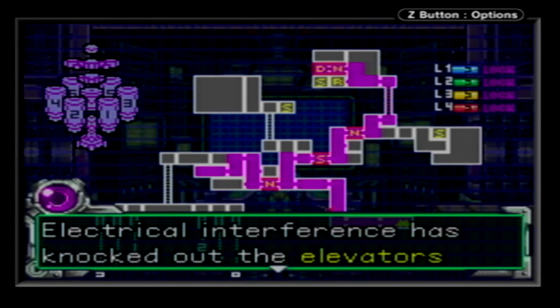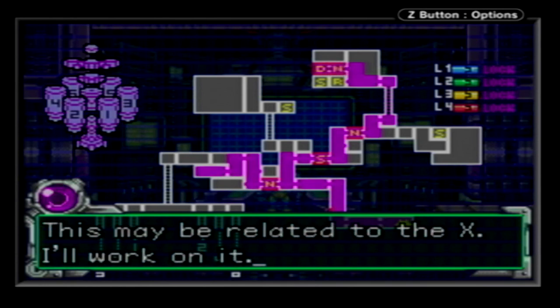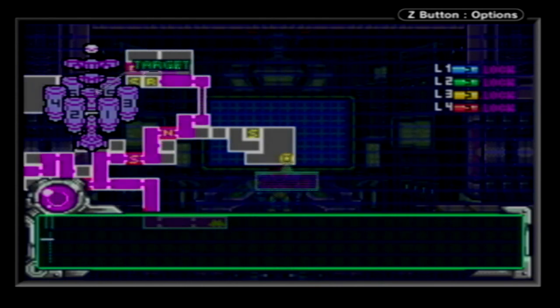Electrical interference knocked out all the elevators on the main deck. This may be related to the X. I'll work on it for you. Try to find another way to the target. It's located here.